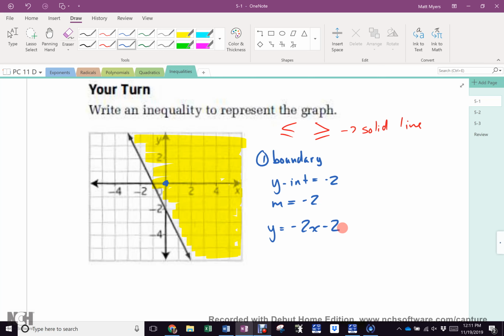All right. So now all I have to do is decide, because is that allowed? No. I need to have the right sign in there, correct? So I have y is greater than or equal to -2x minus 2. I'm going to choose a test point. I'm going to choose 0, 0 because it is in the solution region, right? So I write in 0, -2 times 0 minus 2, 0 and -2. Where does the arrow go? 0 is greater than or equal to -2, right? So what goes here?